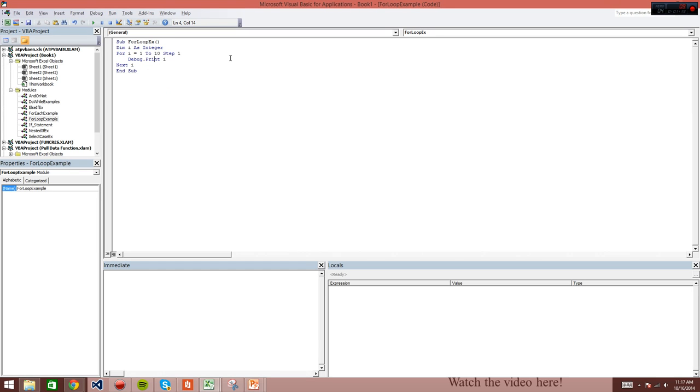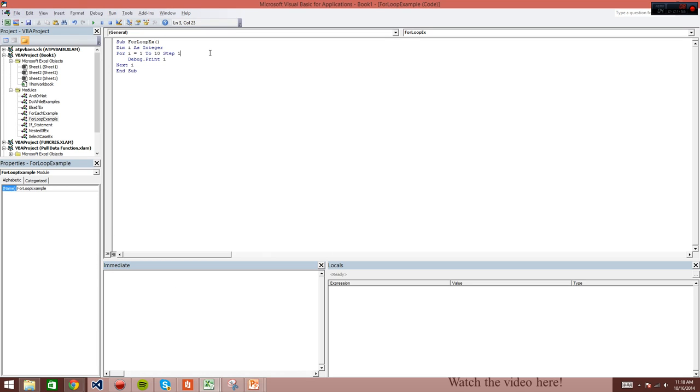Alright, so just going through here, you can see that I is what my index value is. It's going to be moving to 1 once this executes. 10 is what it's going to be ending at, and finally we're just going to step through as 1. Stepping through this, you can see it's putting down here in my immediate window. Running the full thing again: 1, 2, 3, 4, 5, 6, 7, 8, 9, 10.